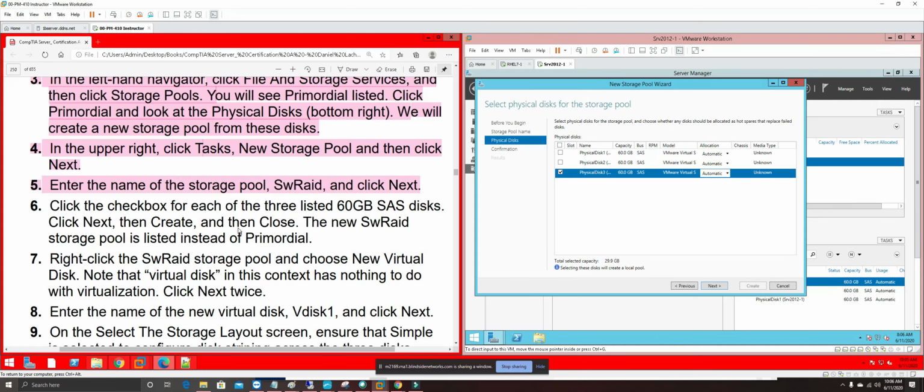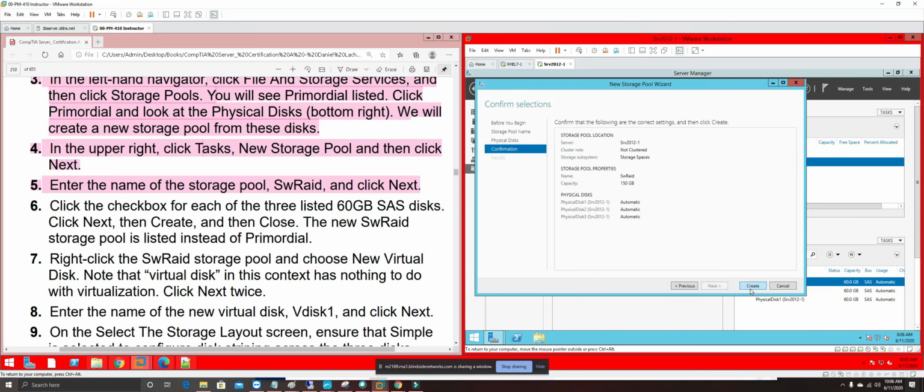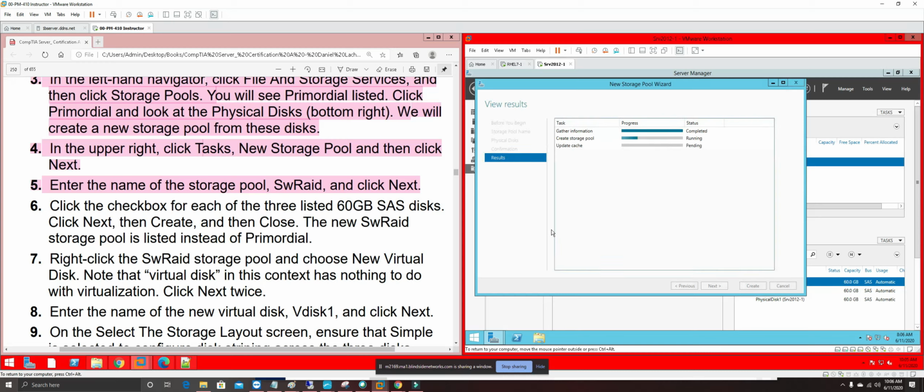Just a shortcut like Control H or something to highlight this. Click the checkbox for each of the 3 listed 60 gigabyte drives. Okay, 1, 2, 3. Or just do right there. Click next and then create. Okay. Click next and then create, sir. There we go. Yes.